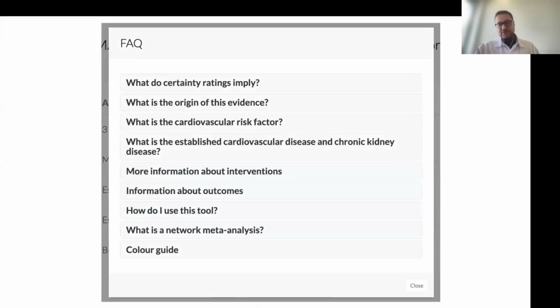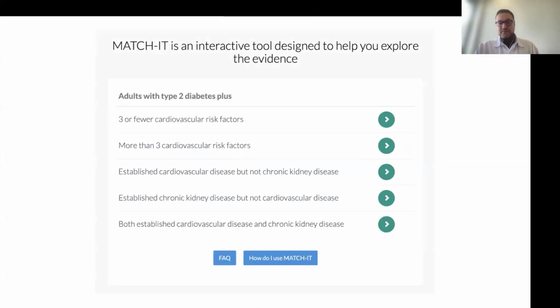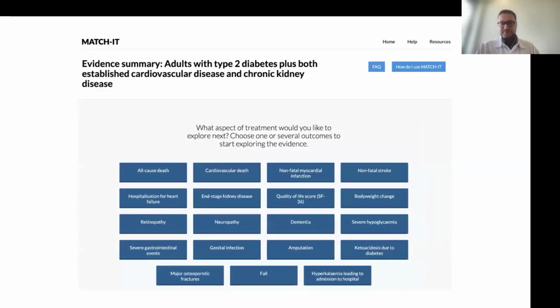And so if you go into Matchit tools, right now they are produced through us in given projects, but we hope to extend the service soon more broadly. You have a guidance on features of the tools, and I'm just going to briefly show a few of them to you. First, you can select your risk strata. So Matchit can be risk stratified very extensively, as I showed. And here you have, for example, 5 risk strata in the diabetic therapeutic guideline.